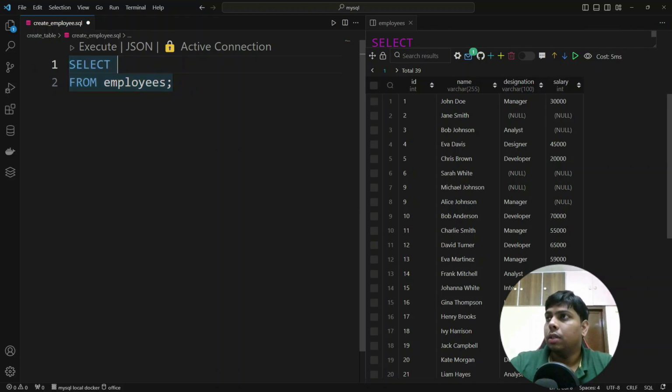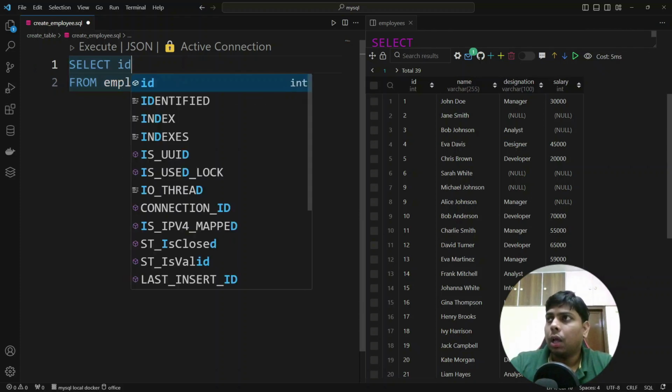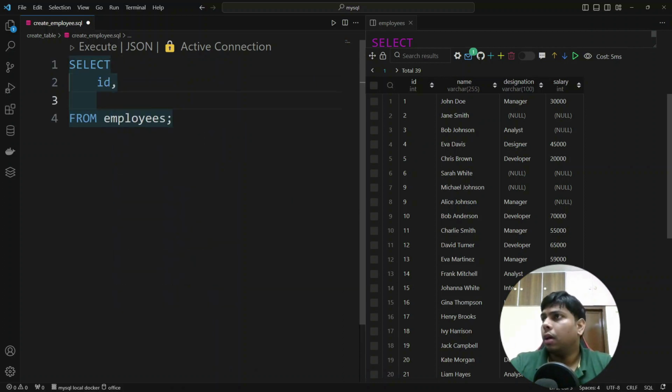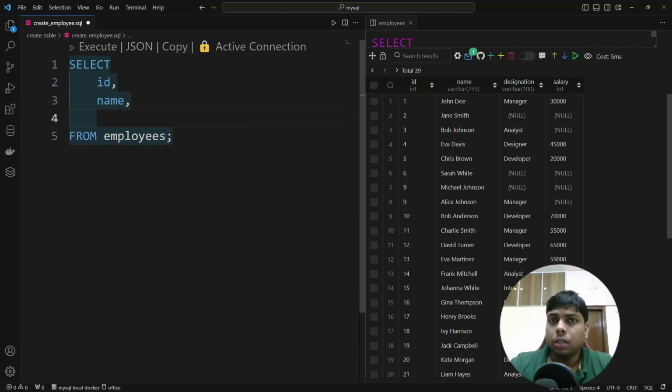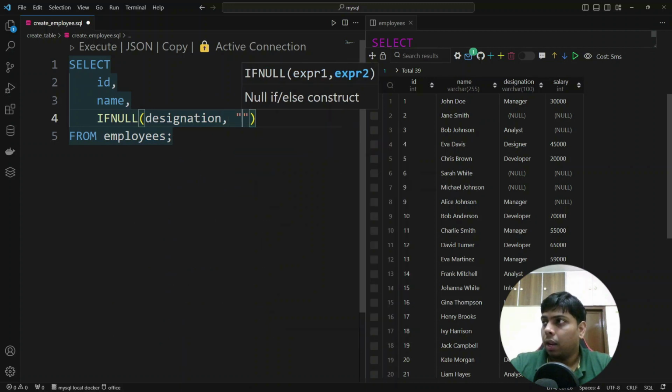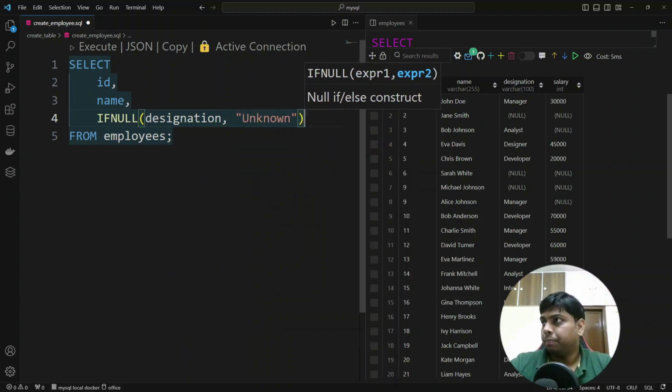I will select ID as usual, then name. Till here everything is fine, but I know a few designations are null. So what I can say is, ifnull of designation, then add unknown.